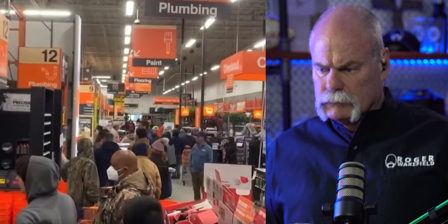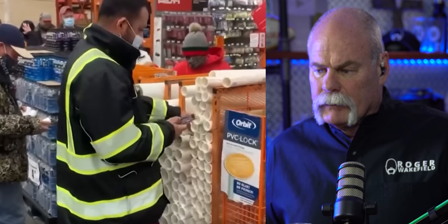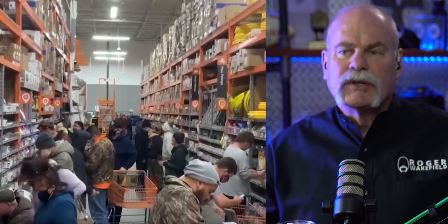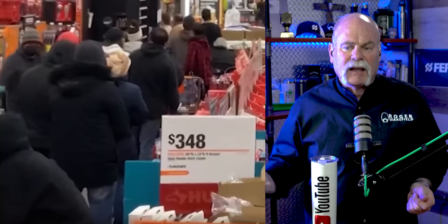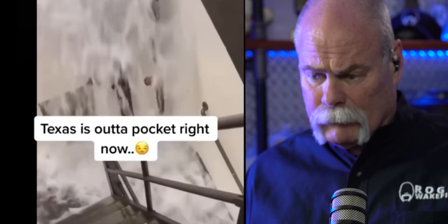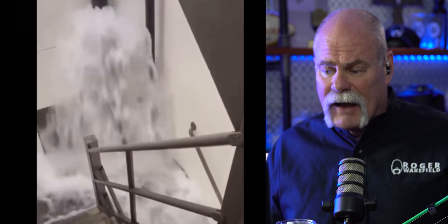Out of Montgomery County, this is the line at Home Depot in Porter — the plumbing aisle is packed with people doing home repairs. I've got messages from plumbers in the big box stores who say there are literally 60 to 80 people on every aisle of the plumbing section.